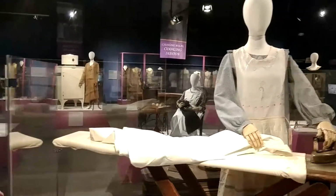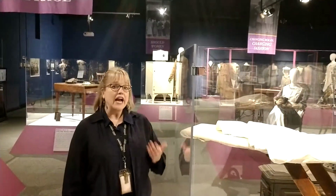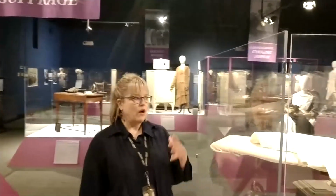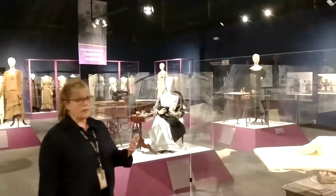You can imagine at the time with the types of fabrics that were in the market, how much ironing was done for women, the children, men going to work, those stiff collars, interior curtains, things like that, all were ironed on a regular basis in these households and took up a lot of time for women.